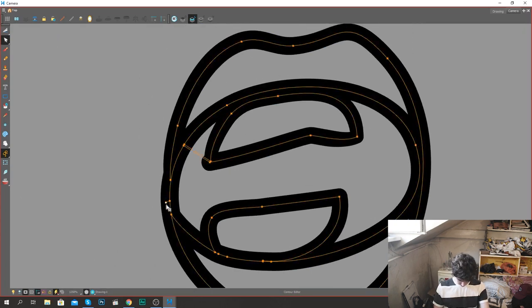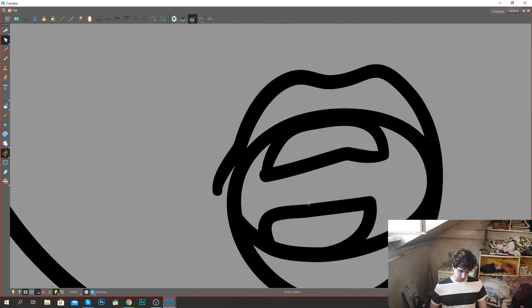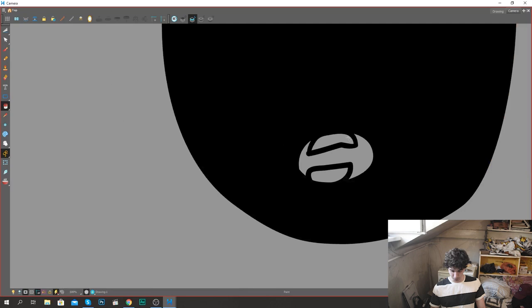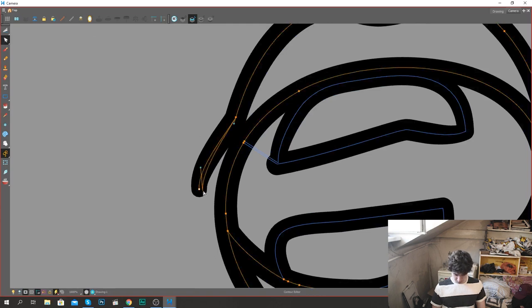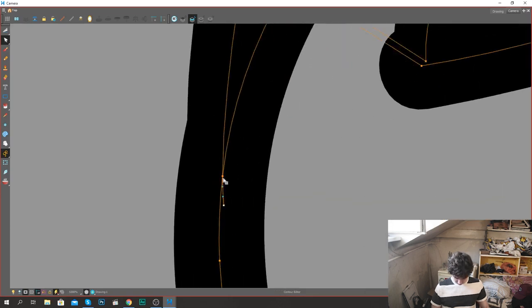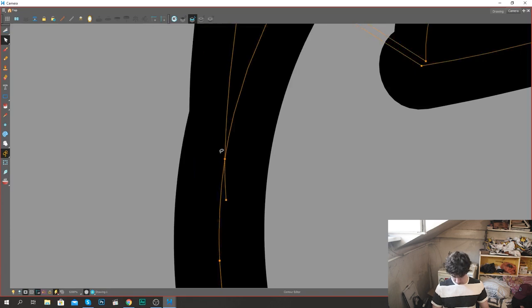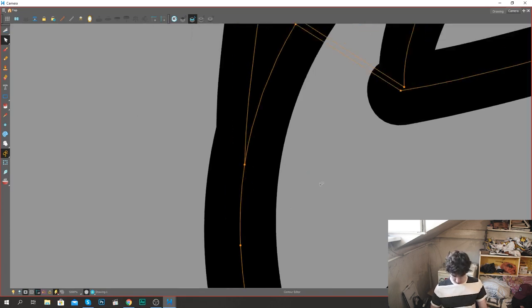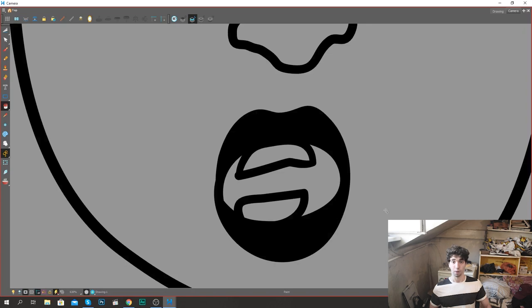I don't usually clean them up, I don't care a lot. But do you see, if I turn it off, it looks like it's connecting the black lines. If I try to color it, it spills all over, and this looks bad. That's because for it to be a closed line so it doesn't spill out, it has to intersect with another Bezier curve. If we have one point here, there are no points in here. But if I take it, drag it, and pull it over here, we have a point, and we can delete this other point. And now, if I take the bucket tool, bam, we have black lipstick.